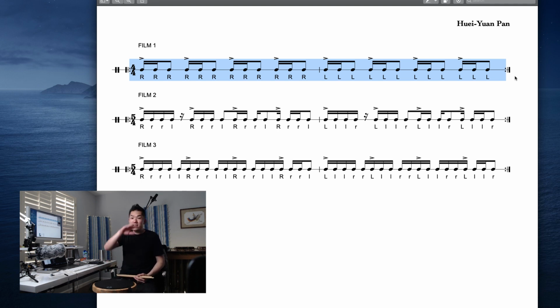Okay, so instead of playing this entire exercise, all 3 lines or all 3 films straight through, what I would do is I would just master film 1. And this is super important, because as you see in film 2 and film 3, the demand is only going to get higher as you add on an extra note or extra counts. It's only going to get harder. So if you have any cracks in your foundation in film 1, those are going to start to show up as you add on film 2 and film 3, okay? So strategy number 1 is I would just take that first chunk, a small chunk, and make sure I'm playing it correctly.